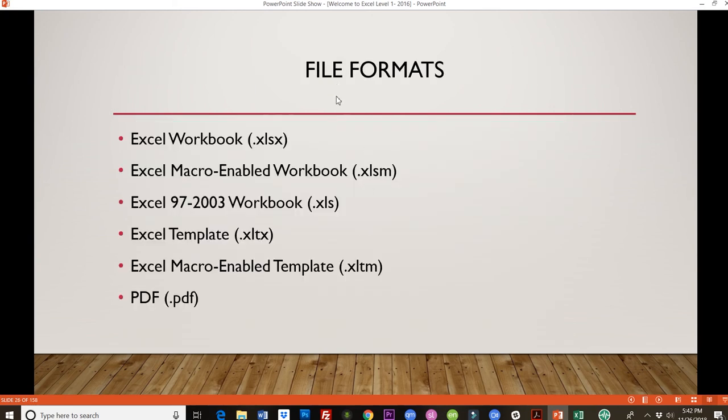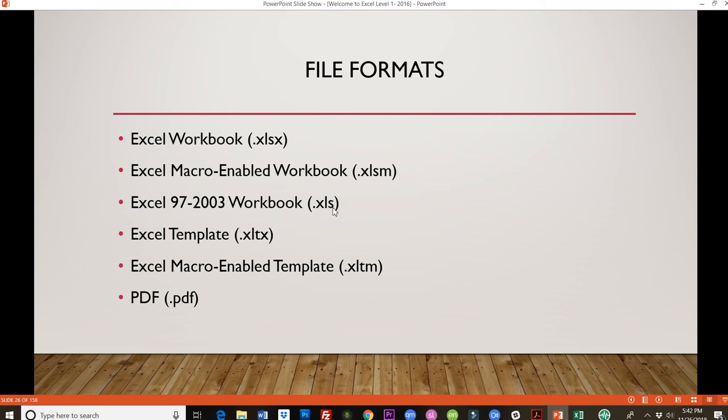So we do have the different file formats. You have your Excel workbook, which is the .xlsx, and that has to be behind your actual save. And then you have the Excel macro enable workbook. So sometimes when you open that and it says enable, in order to make changes, then that is going to be your .xlsm. Then you have Excel 97 through 2003. If you have that type of workbook and it's coming over, or you're sending it from a computer that hasn't been updated yet, then it will have the .xls.